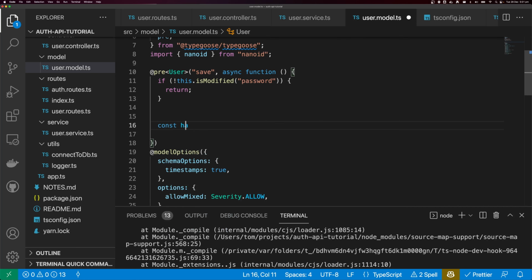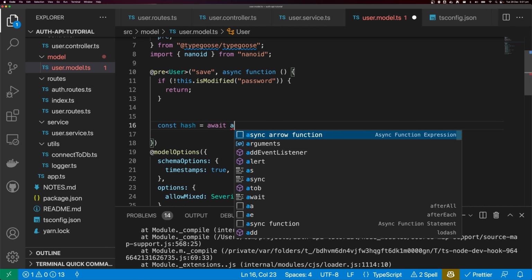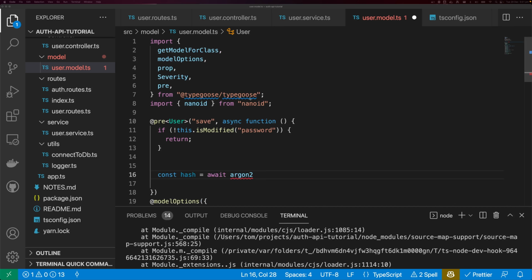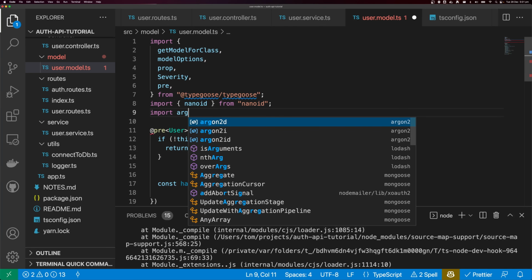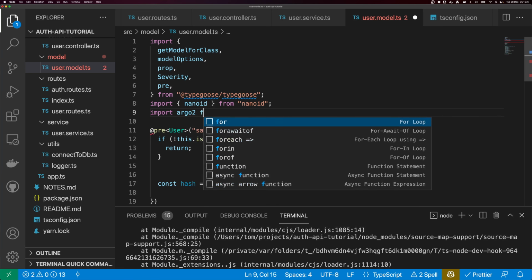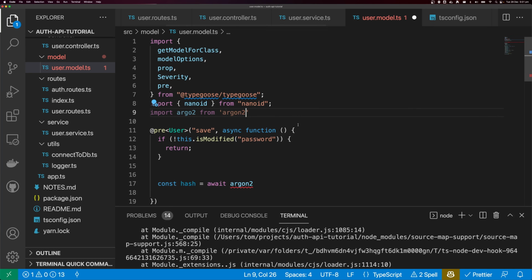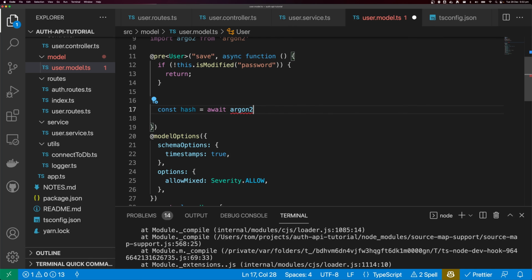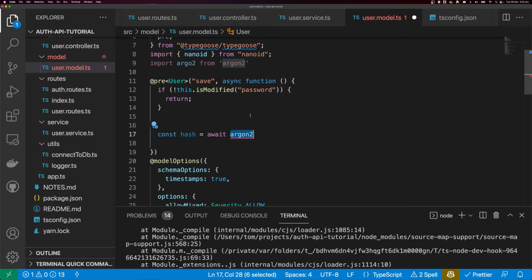So I'm going to say const hash is equal to await, and then we're going to use argon2. So I can import argon2 from argon2. So argon2 is an alternative to something like bcrypt. But every time I use bcrypt in a tutorial, you guys fill my comment section with comments telling me that argon2 is more secure than bcrypt, like you have a bunch of supercomputers laying around ready to crack bcrypt passwords.